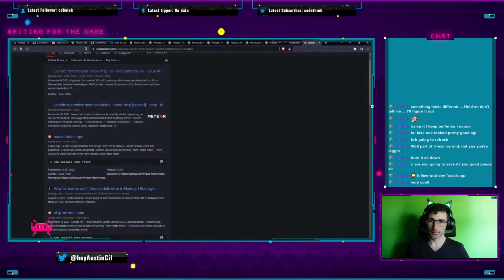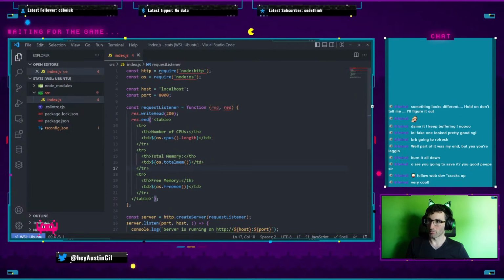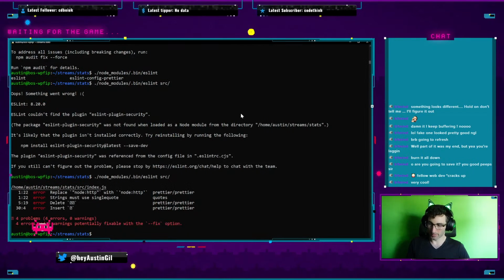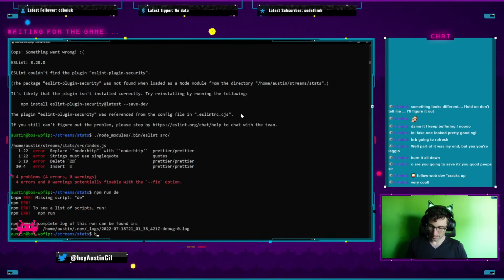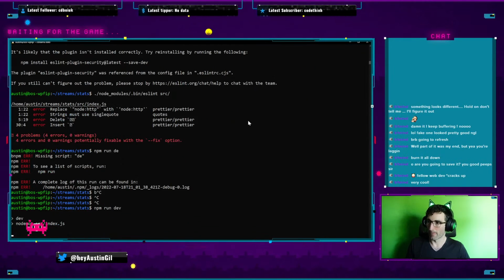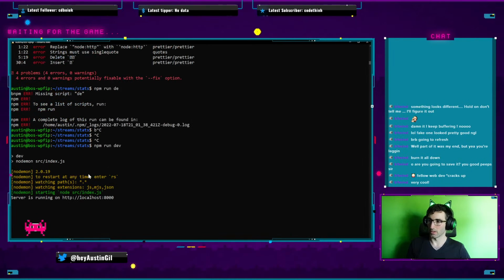We'll skip that. That's not what I'm too worried about. I want to just see if this is working at this point. npm run dev. That should be up and running.